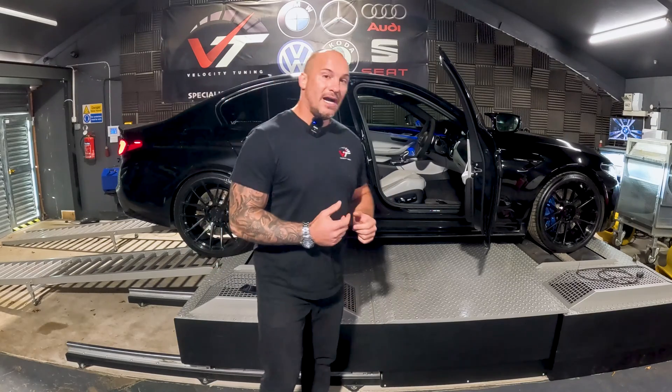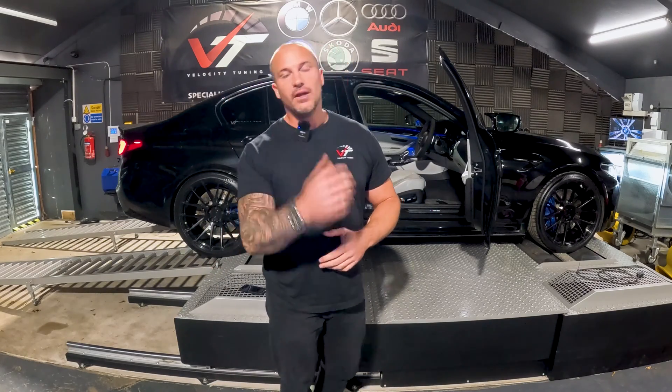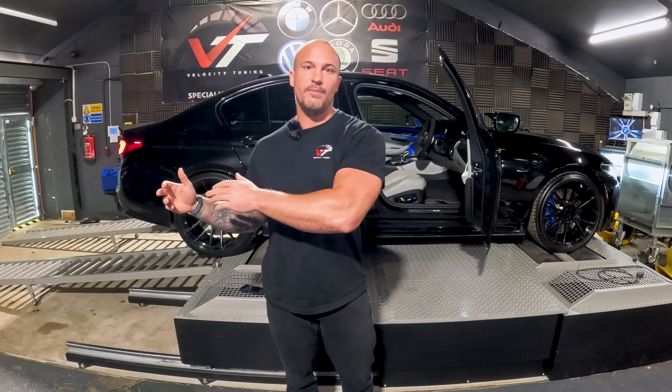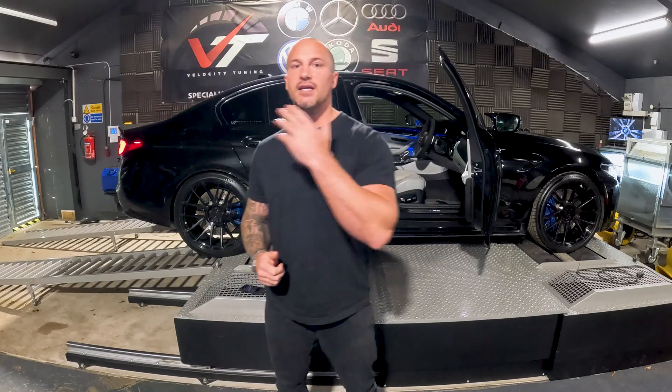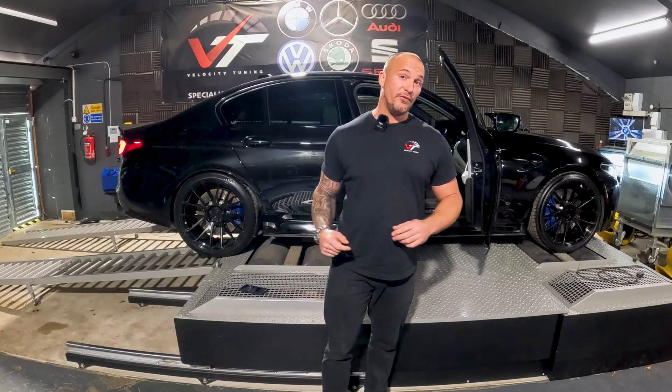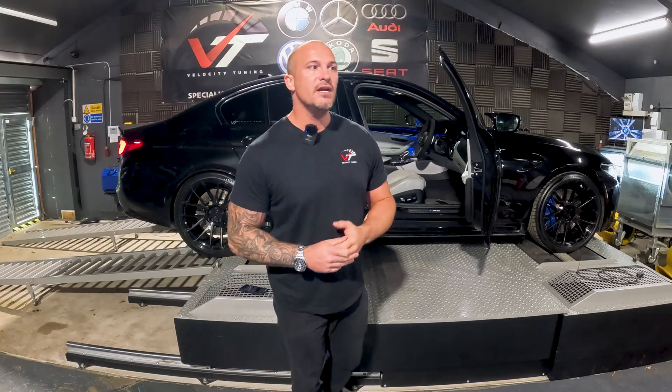First bit of advice: if you do fail a flash, don't try to start the car. If you're trying to start the car, you're going to heavily drain the battery. If a failed flash has occurred, the car's definitely not going to start — so don't waste your time and stress yourself out with it. Your sole intention should be getting a successful flash. If it's a tune you haven't used before, I recommend trying to flash the car back to stock, unless it's had a bench unlock or femto unlock. It's always safer to flash back to stock because you know that calibration is going to be successful.